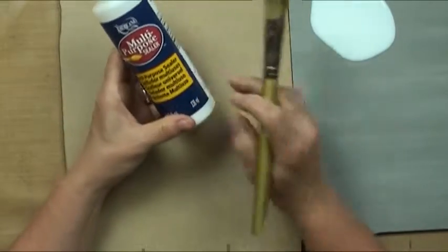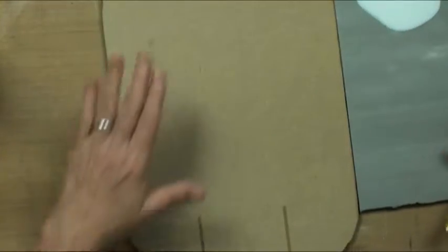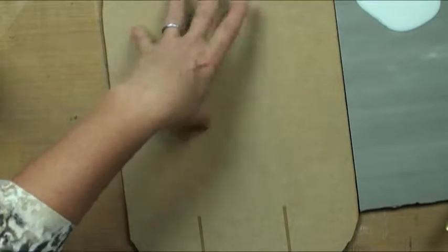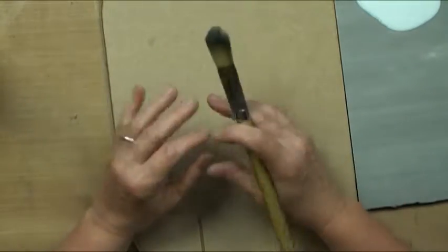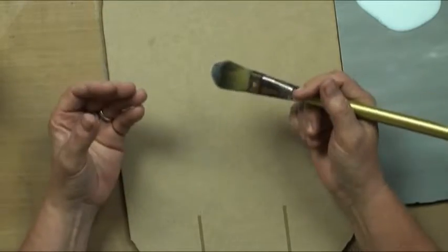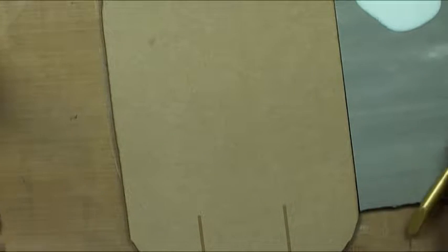I'm going to start my project with multi-purpose sealer. Any kind of sealer that goes with the line of paint that you're using is perfect. What I want to do is prevent warping — this is a very hard MDF surface — but if you don't seal it on both sides and you've got it out by your front door with extreme weather blowing in, you could end up with a little bit of warpage. So if you seal both sides you should be really safe. I want to show you an example of something.